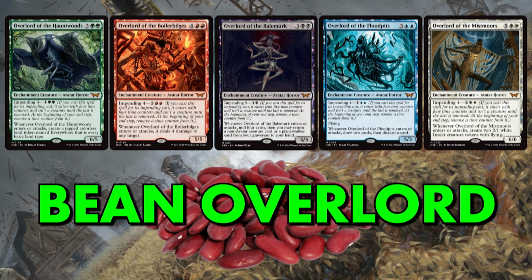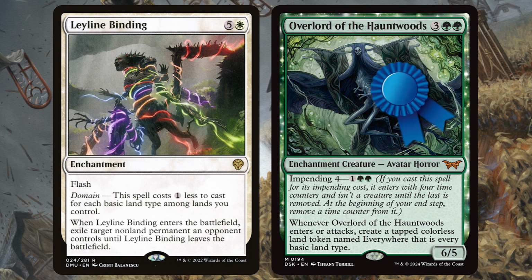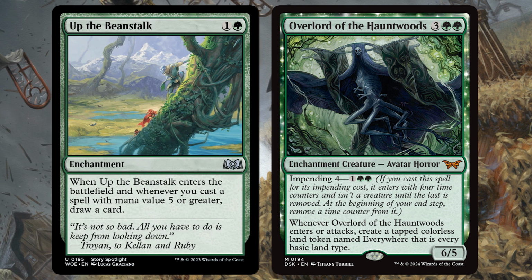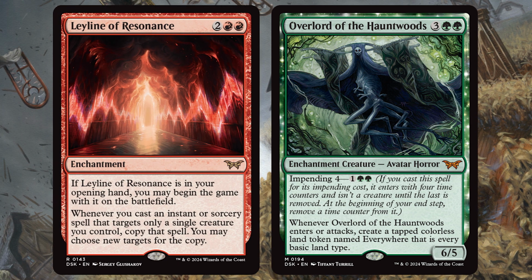Even if that's the case, the synergies between Overlord of the Hauntwoods and Leyline binding, as well as its perfectly placed spot on the Domain ramp curve, make Overlord of the Hauntwoods stand out as the best in its class. I fully expect the play pattern of curving up the beanstalk on turn 2 into Overlord of the Hauntwoods on turn 3 to be one of the absolute best things to do in Standard for quite some time. As long as the Domain player doesn't just die on turn 2 to the Leyline combo, of course.